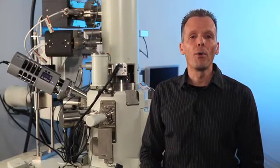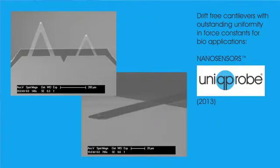As the technique of AFM continues to gain popularity, the AFM has increasingly become a tool for interdisciplinary research. NanoSensors recognized the need for reliable and high quality AFM probes for biological and life science applications with very low and especially very uniform force constants. So 2013 saw the introduction of the UNIC probe, made of a new material with excellent uniformity in the cantilever and probe, and great promise for use in a wide variety of biological, life science, and soft matter applications.